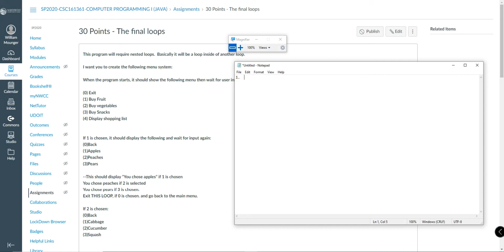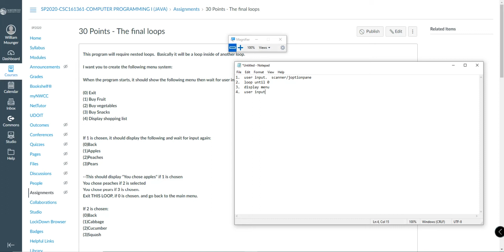So first off, I know I need user input. That's the scanner or JOptionPane. I know I need to display the menu. I know I need a loop that ends when I type in 0. We've done that before. So, 2, loop until 0. 3, display menu. 4, user input. And all of those are kind of tied together. So for 2, 3, and 4, you'll probably have to do those together.